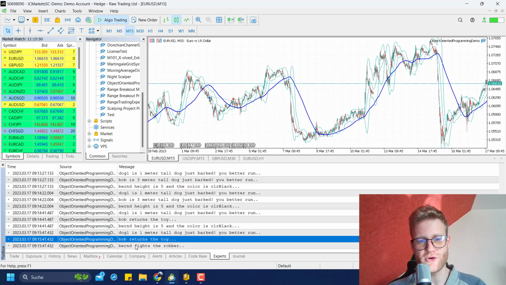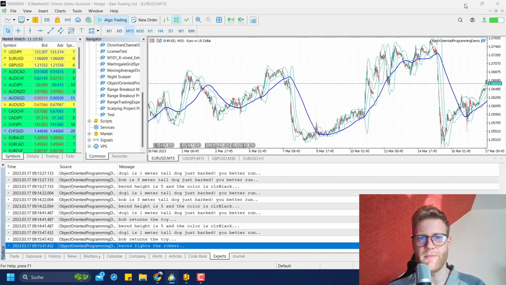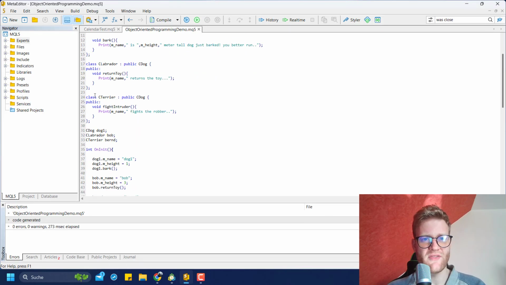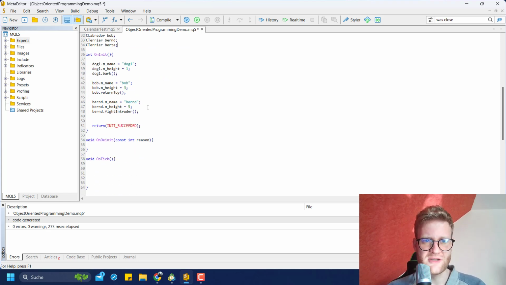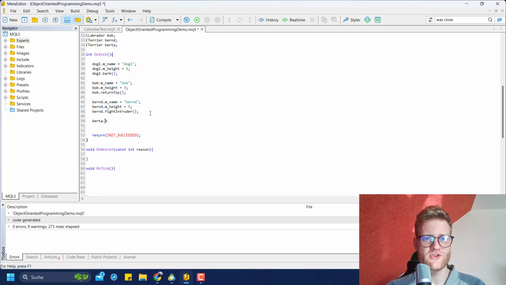Like Bob can return toys, Bernd can fight the robber. And since this is not something only Bernd and Bob can do, but it's specific to the class pretty much, we could have another terrier, which is Bertha. And Bertha, we should give her the name. Name is Bertha, like this.